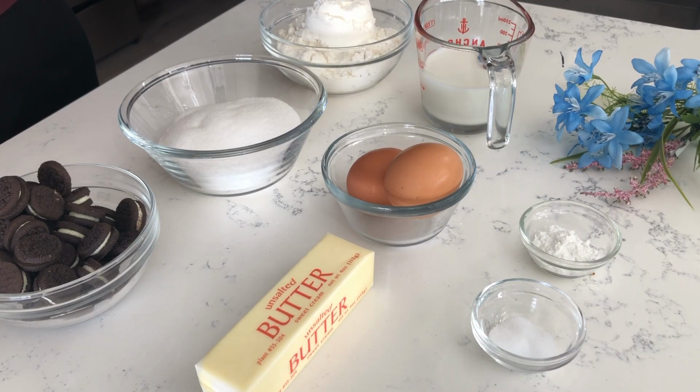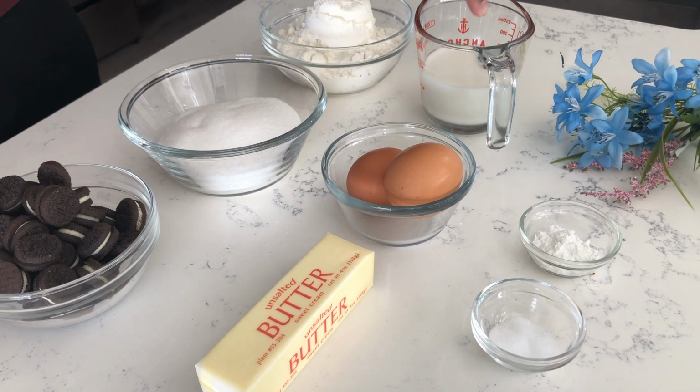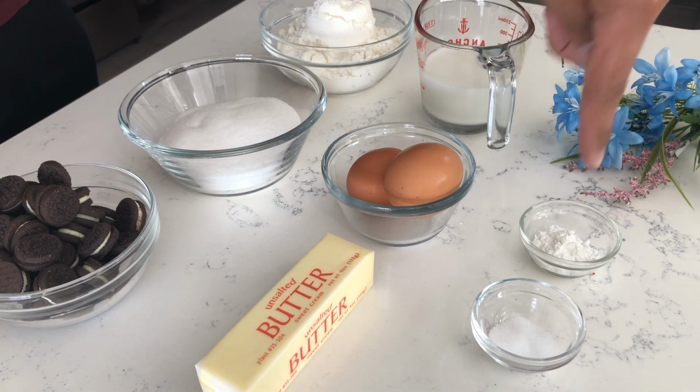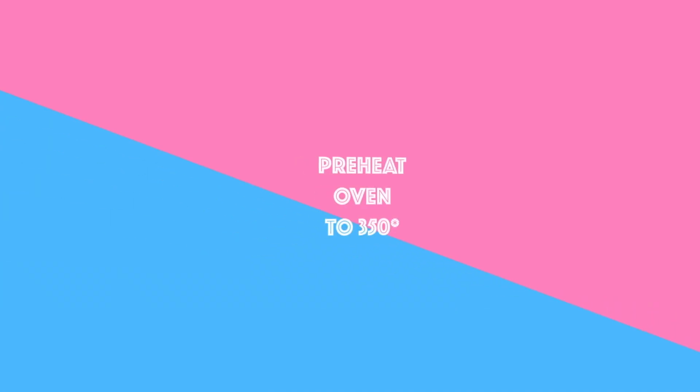The ingredients that you will need for this cake batter include 1 1/2 cups of cake flour, 1 cup of sugar, some chocolate sandwich cookies, half a cup of milk, 2 eggs, 1 stick of softened butter, 1 1/2 teaspoons of baking powder, and half a teaspoon of salt. This cupcake recipe is super simple. You first want to start off by preheating your oven to 350 degrees, and now we can start preparing our cake batter. This is one of my all-time favorite cookies and cream recipes, so let's start.